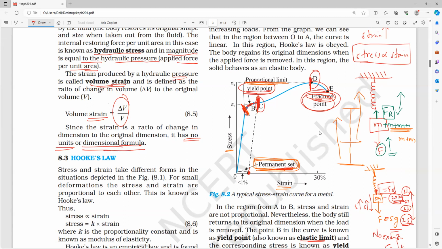It can hold the mass without breaking. So that is the physical property you studied in 8th class or 10th class also: tensile strength, holding capacity. Am I right, girls and boys? So from C to D, you can increase the mass also. It can uphold the weight, but it won't break.